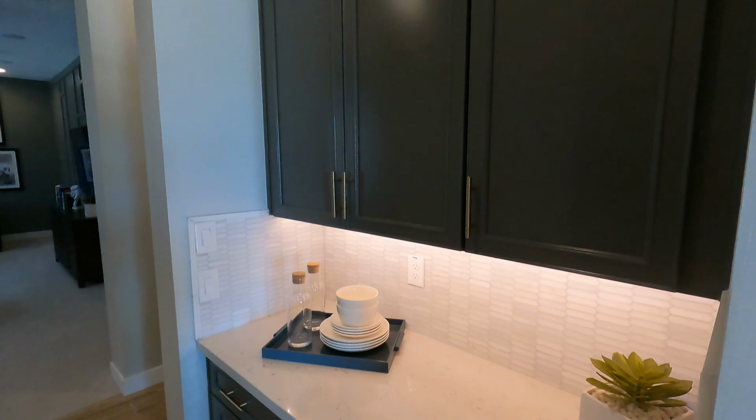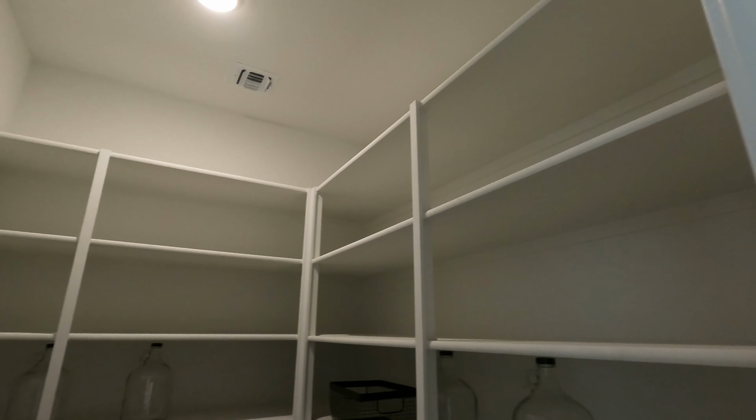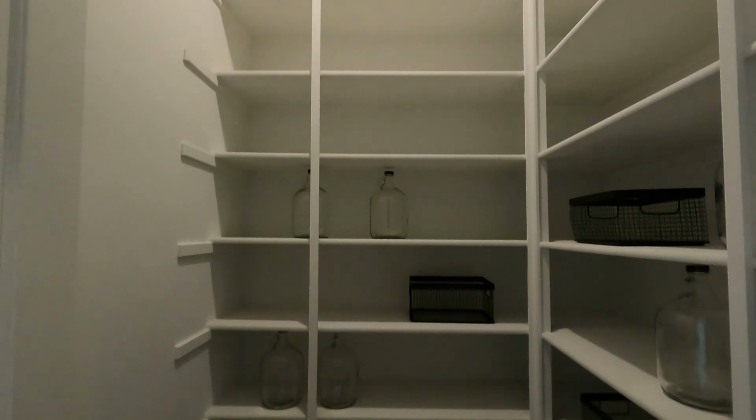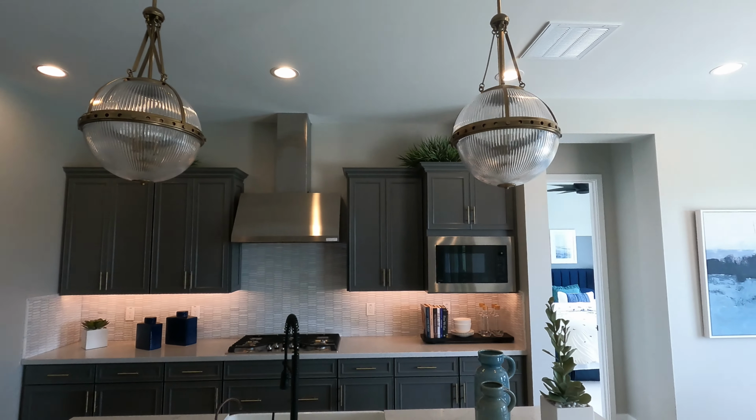So you got cabinets, counters, and then the pantry right in here. So this is really nice, big, spacious. Shelves going a long ways up there, so you have long arms and are tall and or a good step ladder. And then we've got a beautiful island, got the waterfall granite quartz going all the way down. Room for these bar stools, as well as a couple nice pendants.